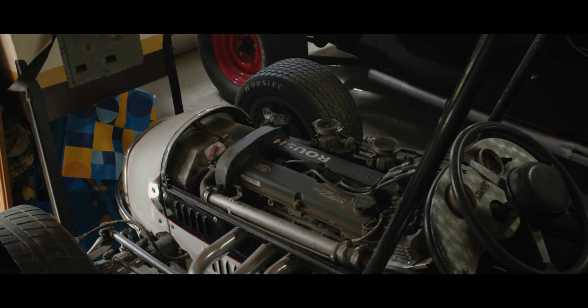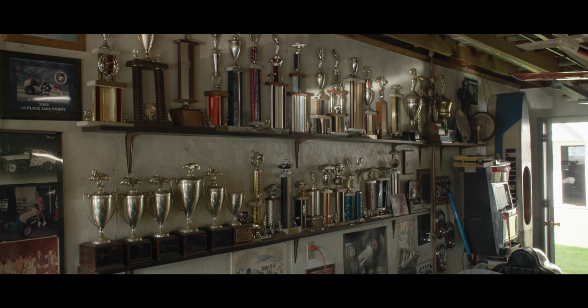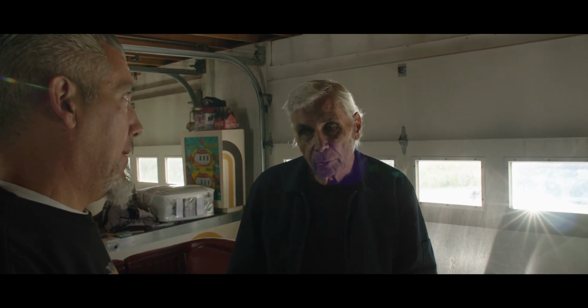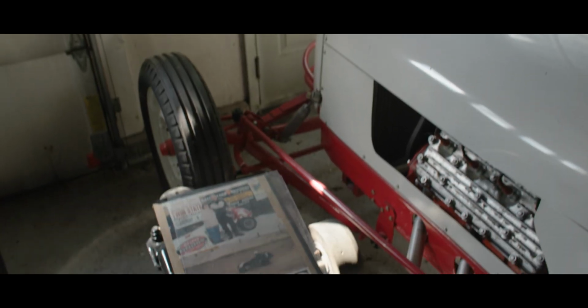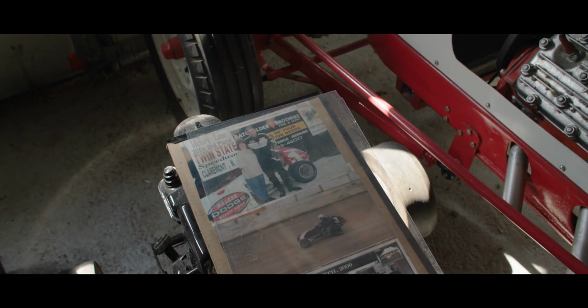So Bruce, how long have you been racing? Well, I started fooling with it when I quit school to go to work in a garage when I was 16, and they had a stock car there. Of course, that was enough to get me going. So I helped them with the race car for quite a few years. And then I went in the Army and got out of the Army, and then I built a stock car, and I got racing that myself. I always liked the midgets, so I went on to midgets.